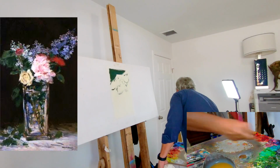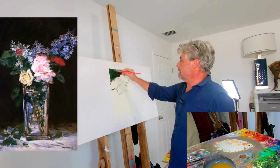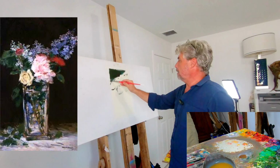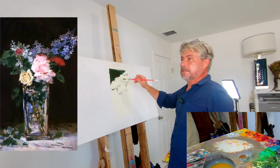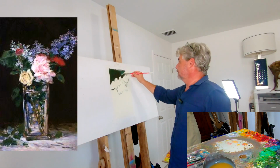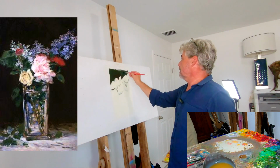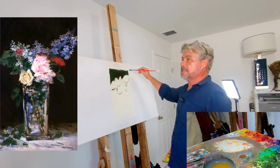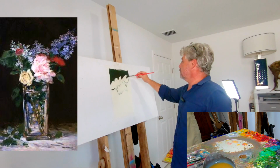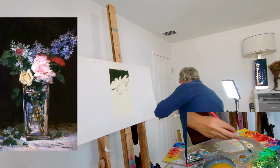I'm still using some black. You know, there's this whole thing about how we should not use black in painting, blah blah blah. Tell that to Motherwell or Picasso or whatever. I think you can use black, don't think about it. The thing is, I added some colors in the black, so the black has a better covering power.